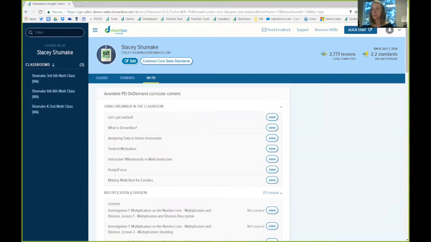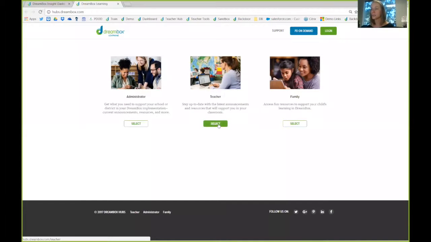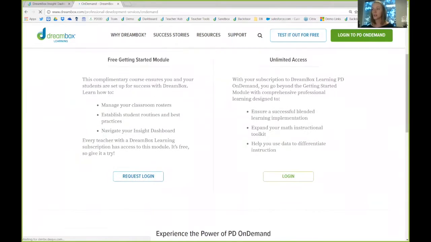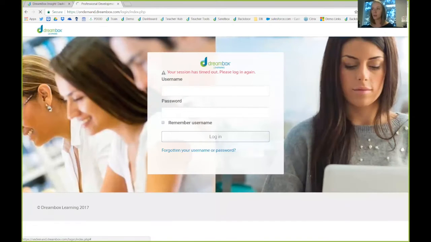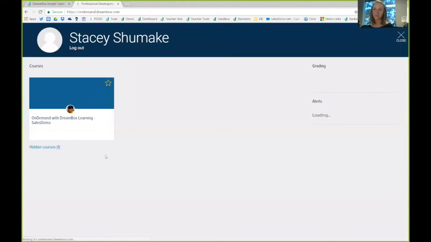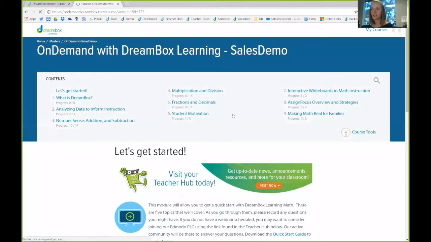of these lessons. The other way to get to that is to go to the resource hubs from your dashboard, and then go into your teacher hub. And there's actually a PD on demand link in the top right-hand corner. And you all do have unlimited access because you do have a subscription. So that would allow you to get logged in and see all of the concepts here. So just another way to see that information if you're curious and want to do some learning on your own.